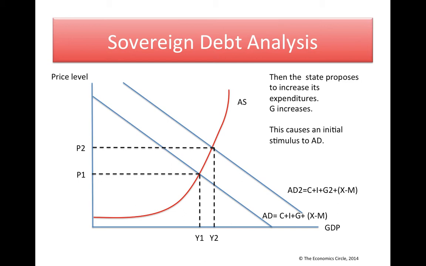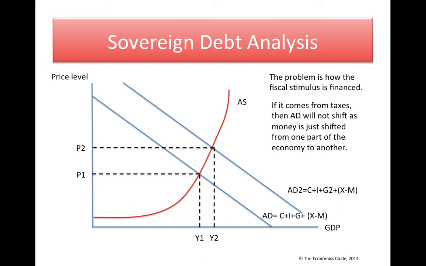But what we're not often taught, or what we forget to go through, is where the heck did that money come from? Now, there are three possibilities. The government could raise taxes to pay for it, the government could borrow money, or the government could print money. Now, we're initially going to look at what happens if the stimulus is financed by taxes. Then we're going to have a look at borrowing, and unfortunately for this one, because we've only got a few minutes, we're not going to have a look at what happens if the government prints money instead.